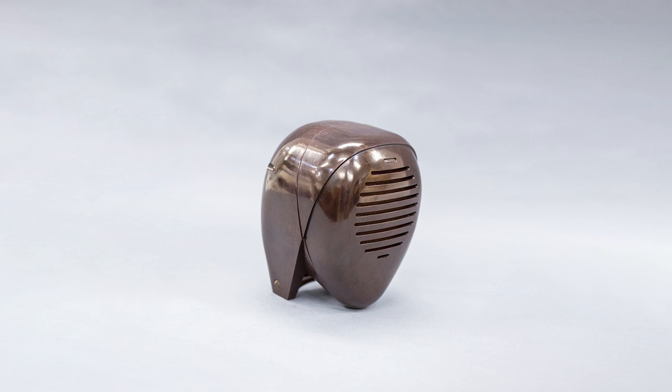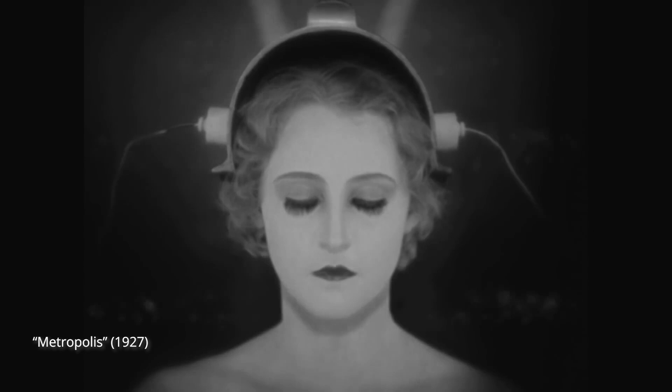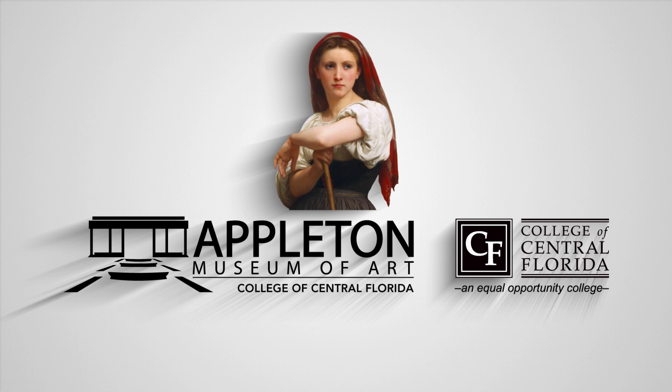The design of the Radio Nurse is very much a product of its time. The interwar period of the early 20th century saw the rise of technological and mechanical progress, which was reflected in the Art Deco movement. It was also the advent of industrial designers that made mass-produced items that were both practical and aesthetic. A great artistic example of the fascination with the mechanical would be the German expressionist science fiction film Metropolis in 1927. The Radio Nurse, with its abstract human head, served as an electrical and mechanical nanny for its host family to share a portion of child care.